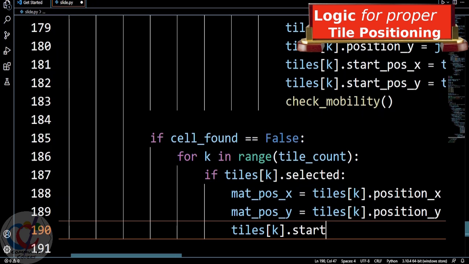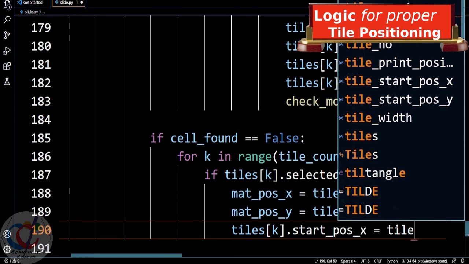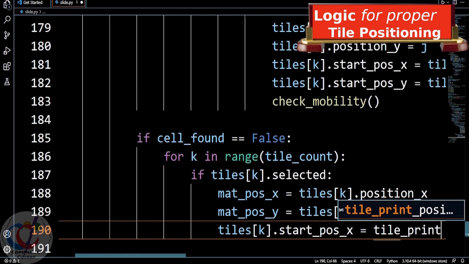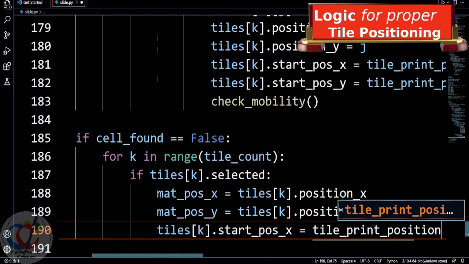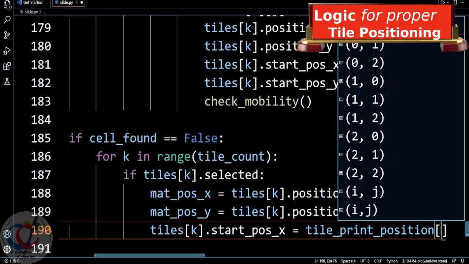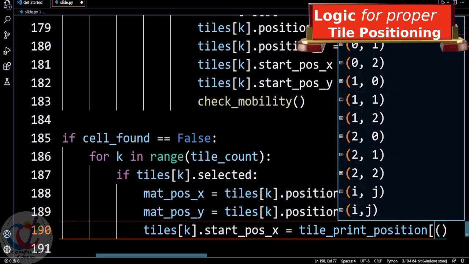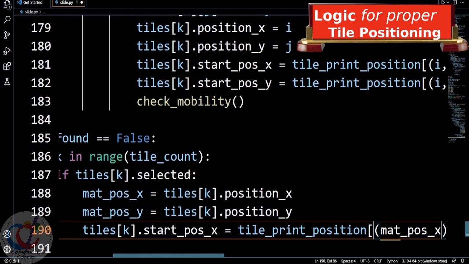If the cell is not found, then the start position x will be changed back to the original position. Tiles k start position x is equal to tile print position. Now tile print position is my original dictionary. From this dictionary, this variable and value pair is there.